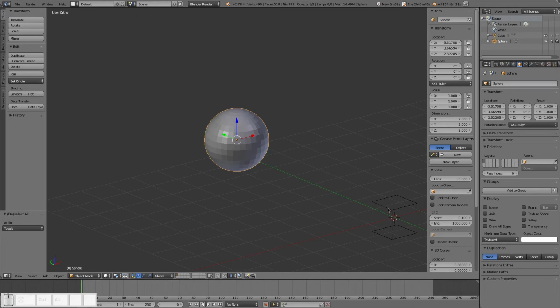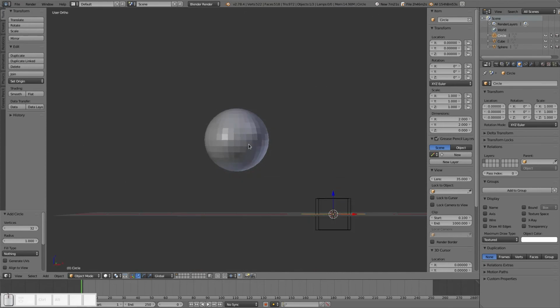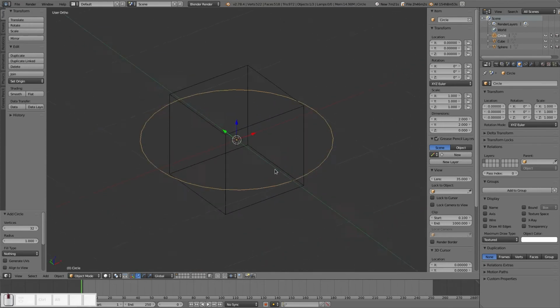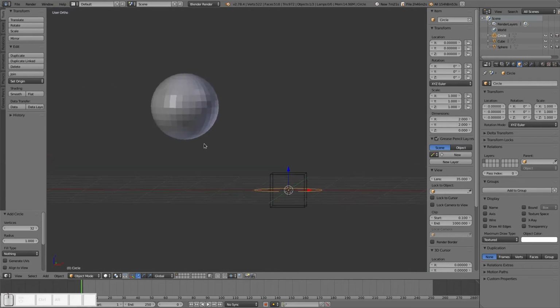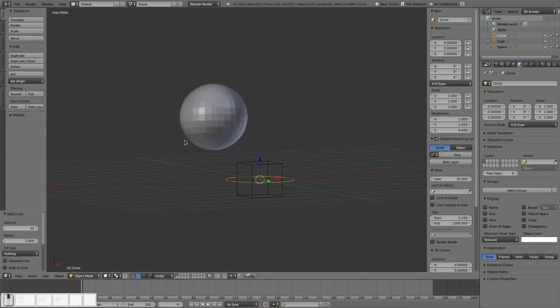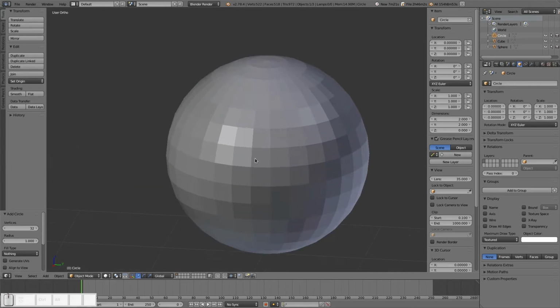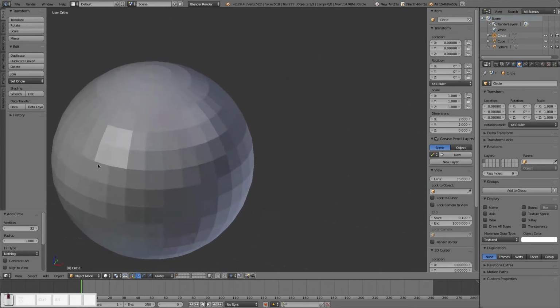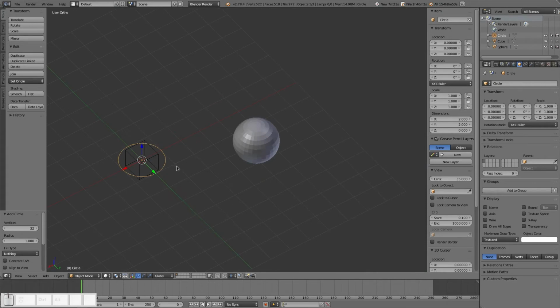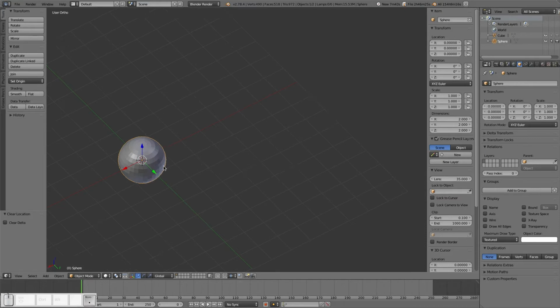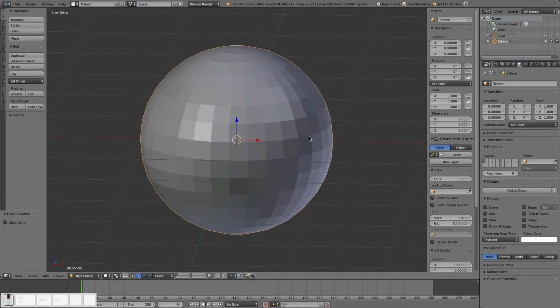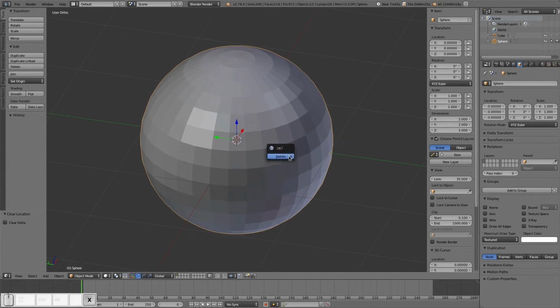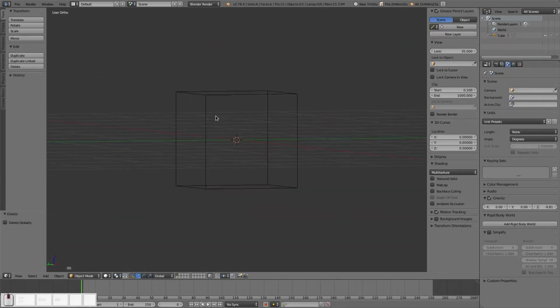This I can't select, so let me put a circle in here. See, I'm still orbiting that. But if I hit period, now I orbit this circle. And if I hit home, I orbit that central space between the two. But if I pan into this sphere, I'm still orbiting in that central space. So if you want to orbit around an item, it's good to hit the period key on the numpad. That's really useful when you've got a mesh in here and you want to see all the sides of it, to easily spin around it and get a good look at it.